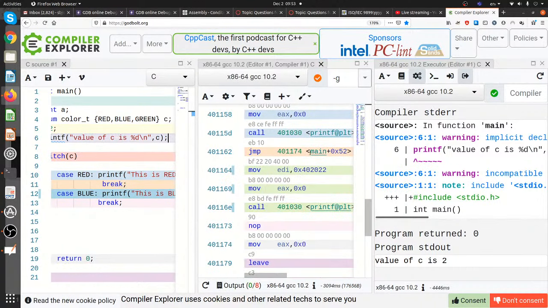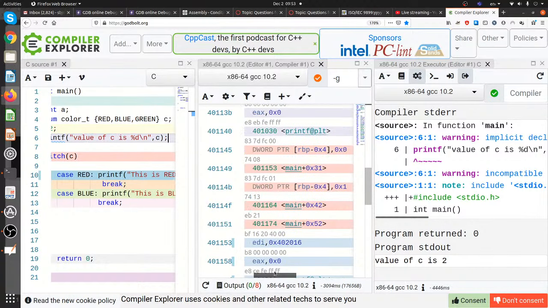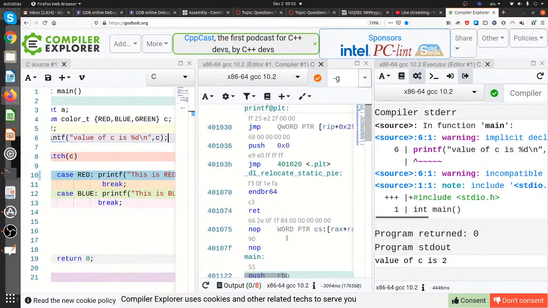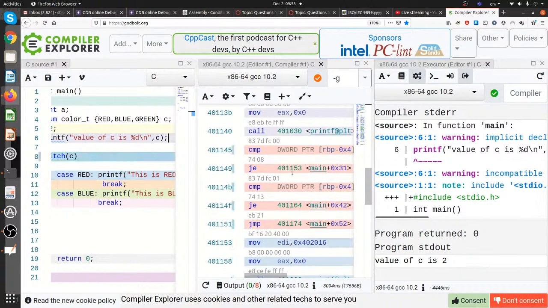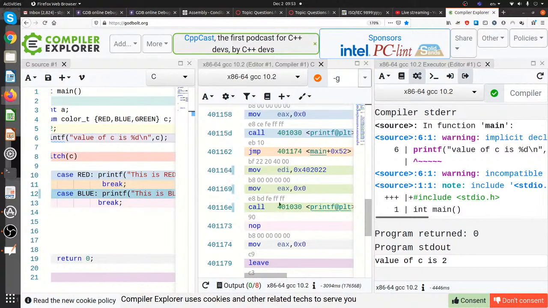It came over here. 4011, where is it? 1153. So it comes over here, and then it does a bunch of things, and then it prints.